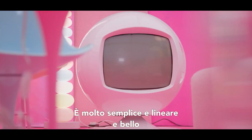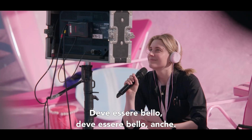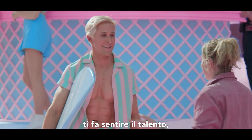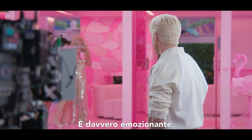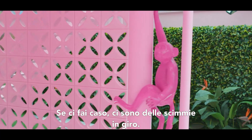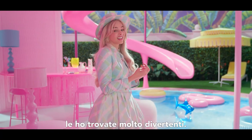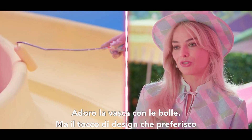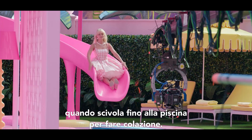It's very simple and clear and beautiful, and that was one of Greta's key words — it has to be beautiful. Walking into those environments and feeling the artistry and the love and the playfulness was just so exciting. You know, the one thing that was a surprise were all the little monkeys — if you see any monkeys around, I got to set and I just get a kick out of it. I love the bubble bath. My favourite design feature is obviously the slide that goes to the pool, and now we do a whole bit in Barbie's day where she slides down to go have her breakfast.